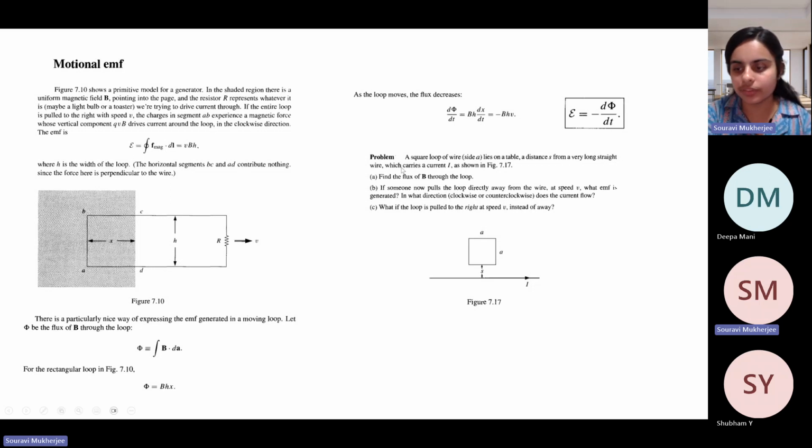But anyways, when we talk about B, we know that this is a current carrying wire. So what would be the magnetic field at any distance S from this wire? That would be given as mu 0 I by 2 pi S, something like that, right?